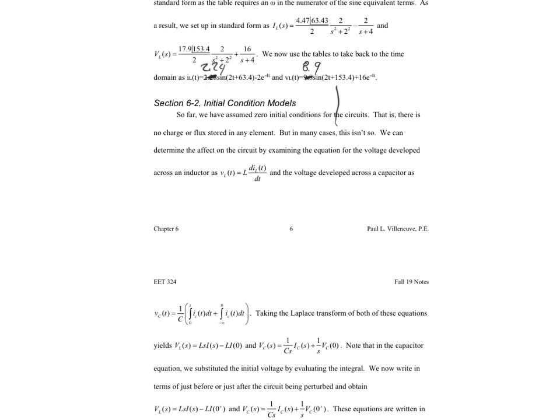Because we looked at the case where everything was initially uncharged, so our capacitors and our inductors have no charge on them. Now we're going to start to modify our circuit analysis so we can include initial conditions. And hopefully what you recall is, in the case of the capacitor, the initial condition you can have represented as voltage or current, but remember, in a capacitor, V of 0 minus equals V of 0 plus.